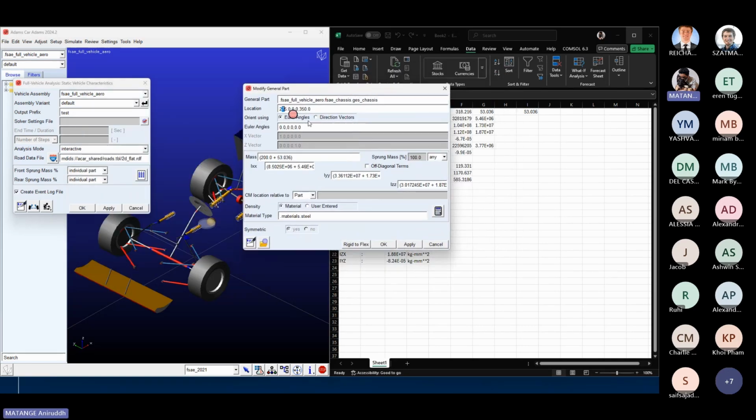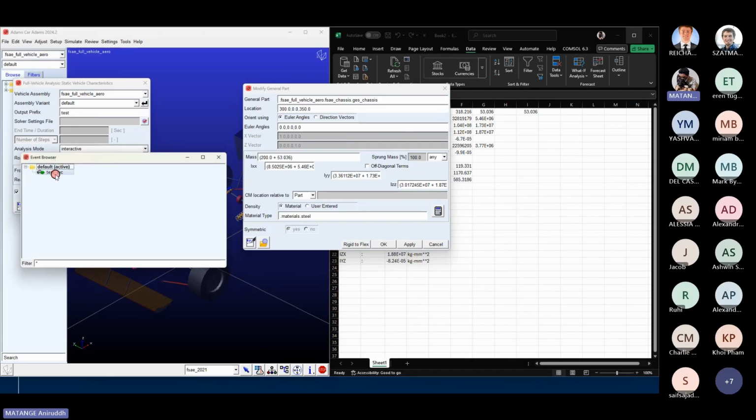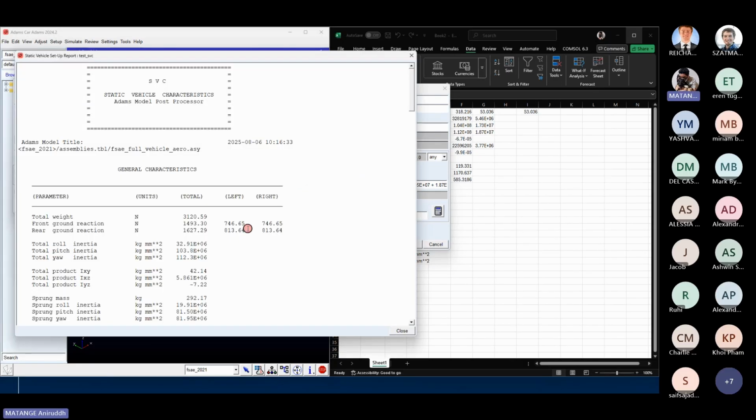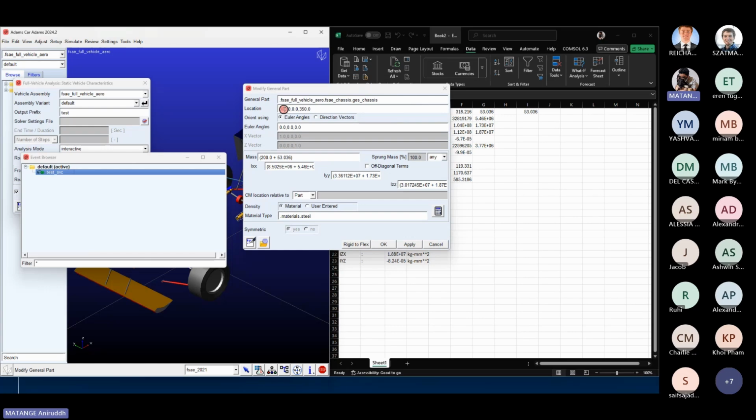Let's say I'll shift this by 25 mm. And then I'll run this again. So now you can see some of the weight has shifted back, but the difference is not a lot. It was like 760. It only changed by about 5 kilos on each side. So we need to remove about 160, which means we'll have to shift this back quite a bit. So let's say even 400 mm.